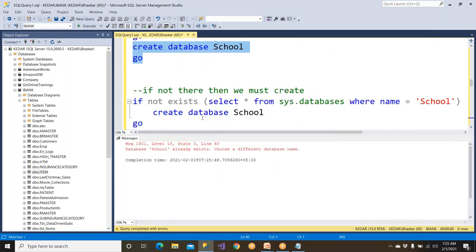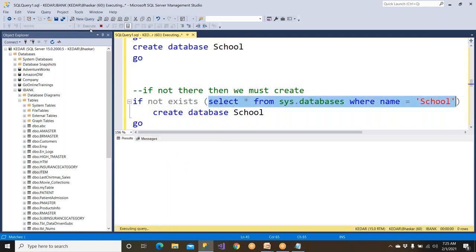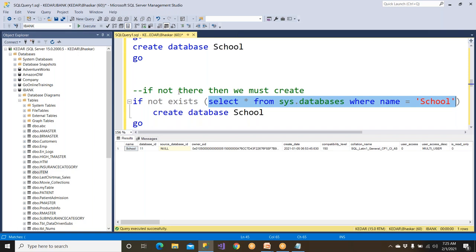If it is there already, the exists function will become true. True, and not, so true not means it will become false. When this becomes false, this will not get executed.